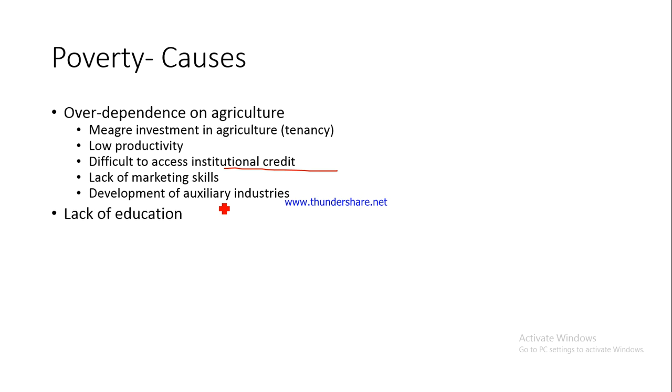Then another issue is lack of education. Because of lack of education, we still are not able to provide sufficient access, specifically to people in rural areas and to the urban poor also, to our education infrastructure, to schools and colleges. And the lack of education ultimately reduces their chances of earning a higher income when they enter the productive age group of 18 to 60 years.